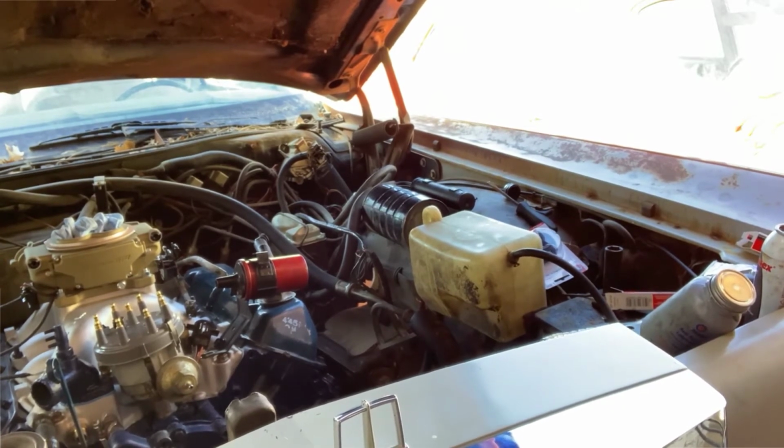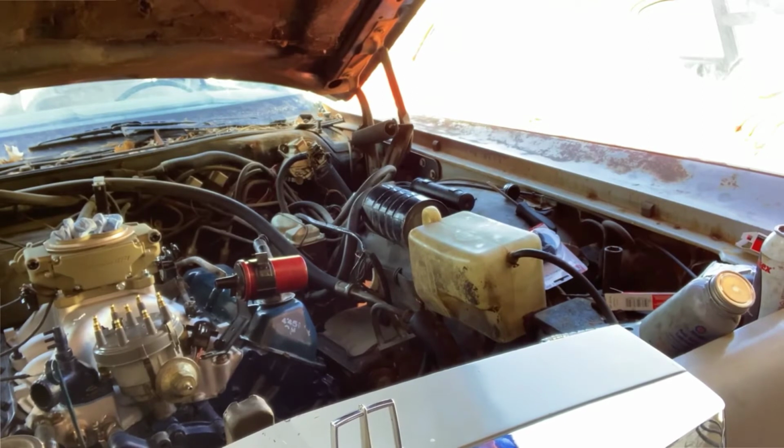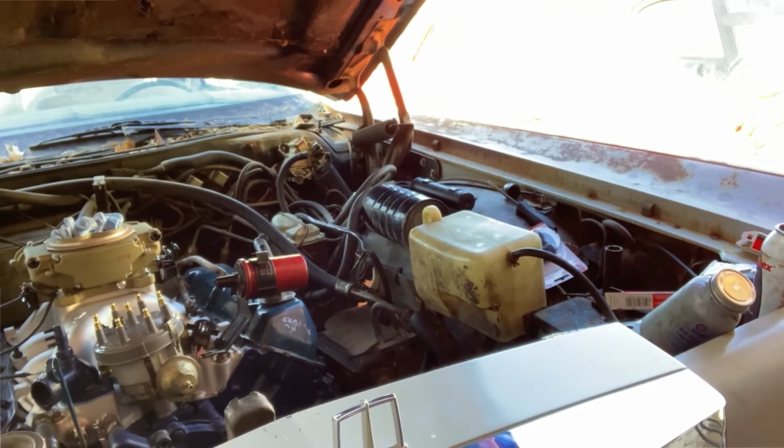Holy shit, that scared me. What did you do? I didn't do anything. Someone honked just as I was... Nobody honked. You didn't hear that? I mean, I heard a honk, but I thought it was you. I thought you pressed the horn button from out here, on a car with no battery in it.